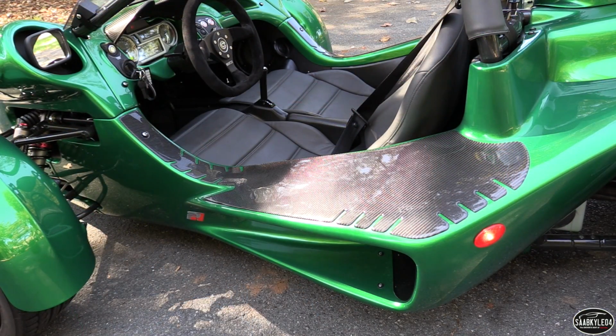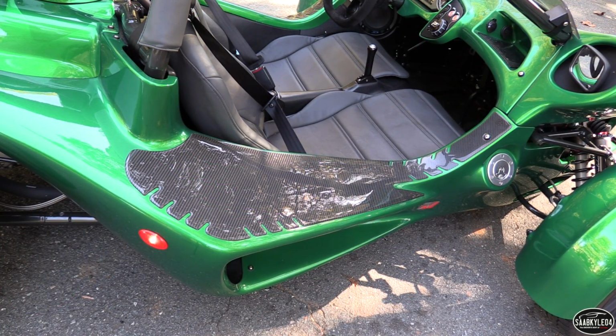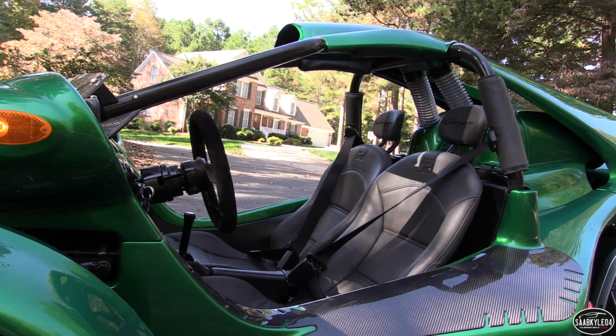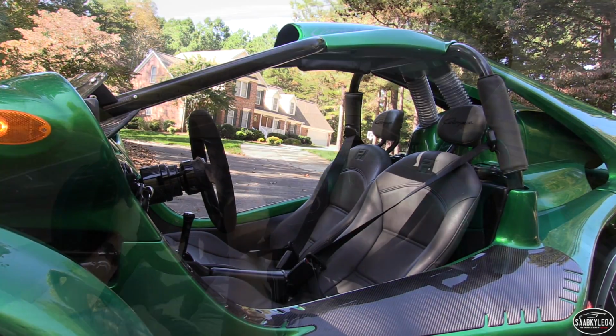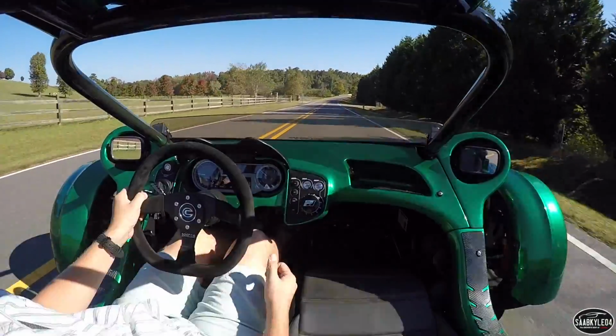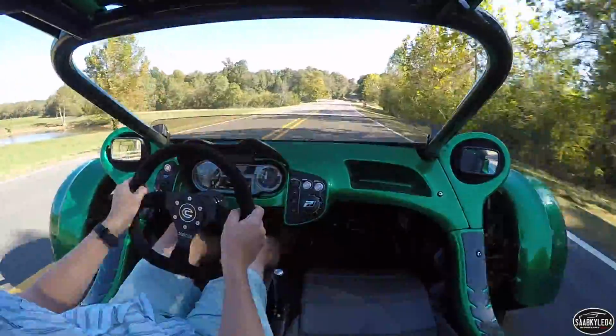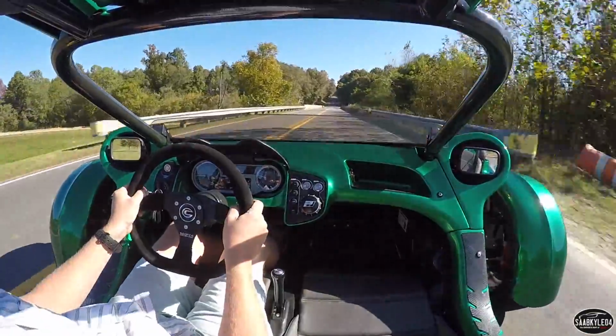This example also has the optional protection package, which adds the carbon fiber protective pieces across the entry thresholds, in addition to the inclusion of an outdoor cover. The seating position is an instrumental part of this unique experience, as you sit but mere inches off the ground with your torso tilted rearward and your legs stretched nearly horizontal in front of you.